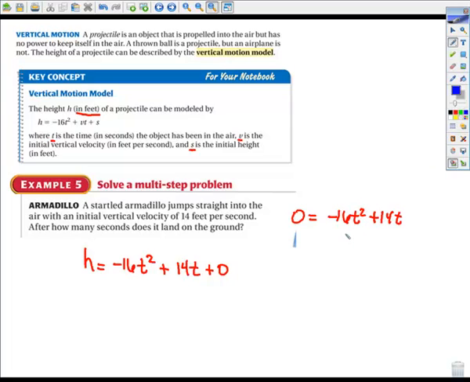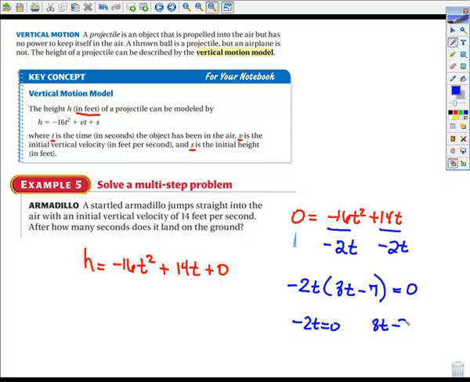And now I have to factor out the common factor. If I have a negative leading coefficient, I am going to factor out a negative. So I'm going to factor out a negative 2 for both of these and a t for both. So my greatest common factor is negative 2t. When I divide through here, I get an 8t minus 7, and it's still equal to 0. So if I go negative 2t equals 0 and 8t minus 7 equals 0, this t will equal 0, which is irrelevant in here because it's 0 time before he's startled. He is on the ground. So this is algebraically a correct answer, but in the problem I don't really need it.